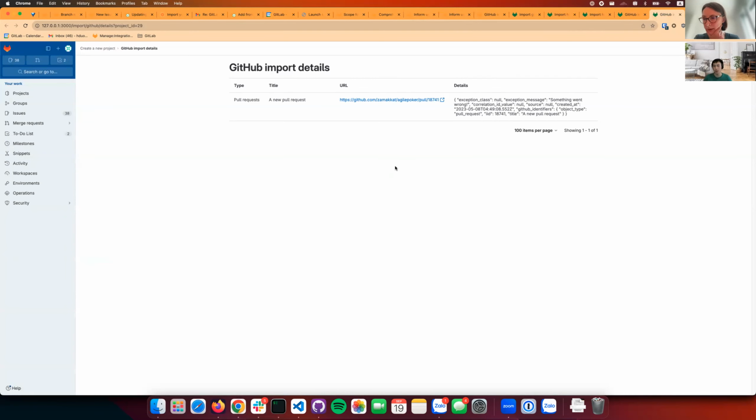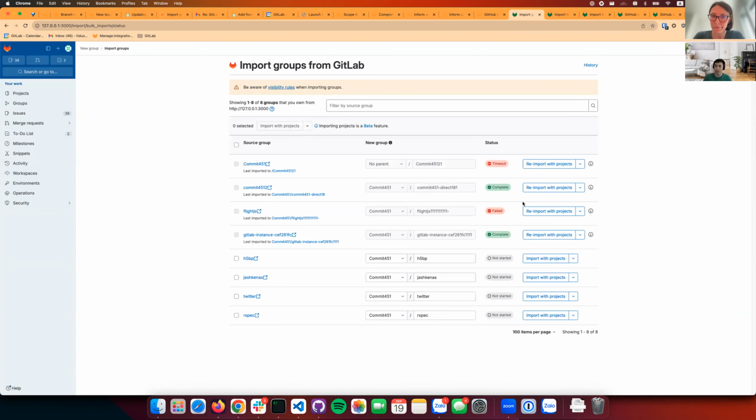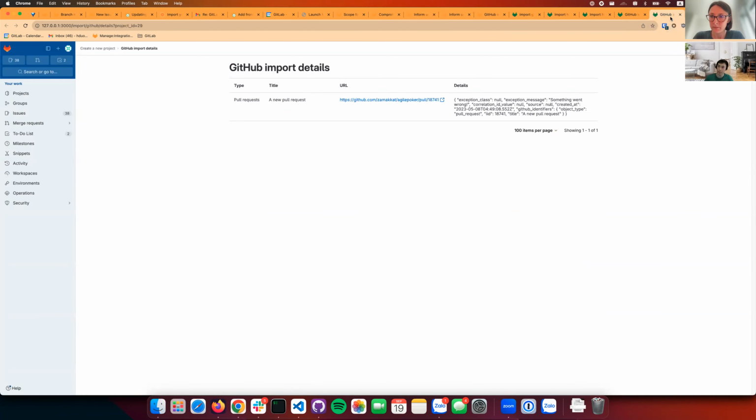Yes. This is a very new page for the GitHub import, the GitHub import details or failures, depending on how you call it. It provides detailed information on each item that was not imported, and currently this does not exist for direct transfer. We'll basically be reusing this page.